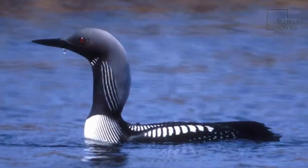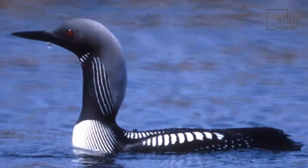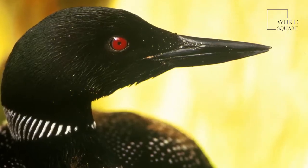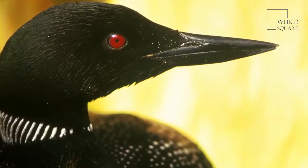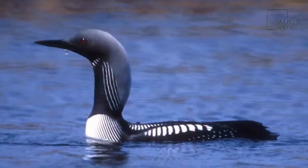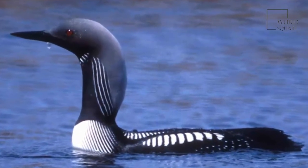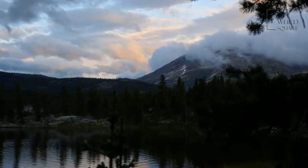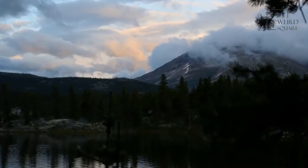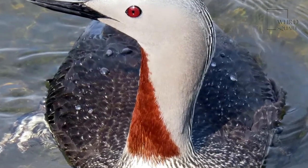The loon looks like many other ducks, except its bill is more pointed, like a songbird. Its feathers are mostly black, with an almost grid-like pattern of white spots across its wings and throat and a white underbelly. Common loon sounds are well known to people who live near their habitats. These include a distinctive yodel, a wailing sound and a hooting noise. The common loon call is used to find a mate or declare a nesting site.